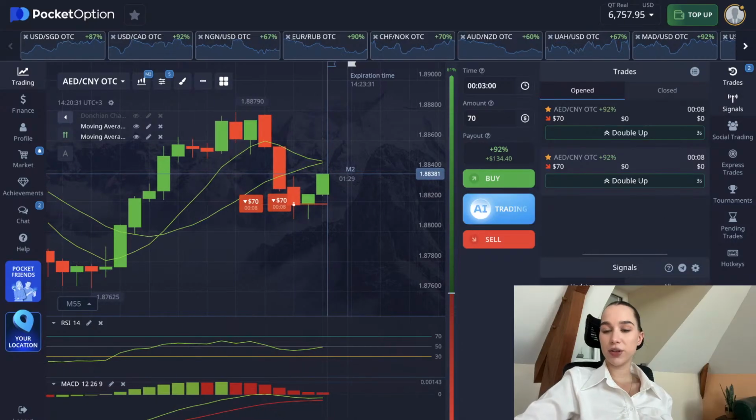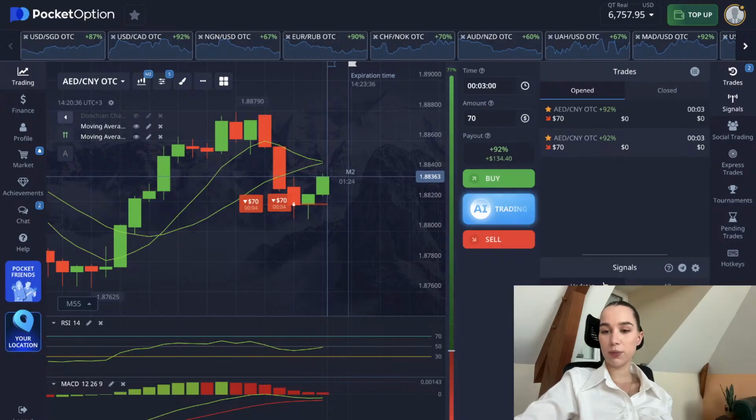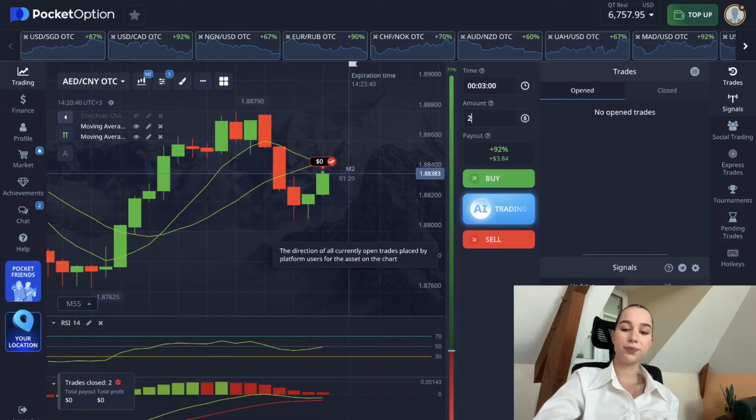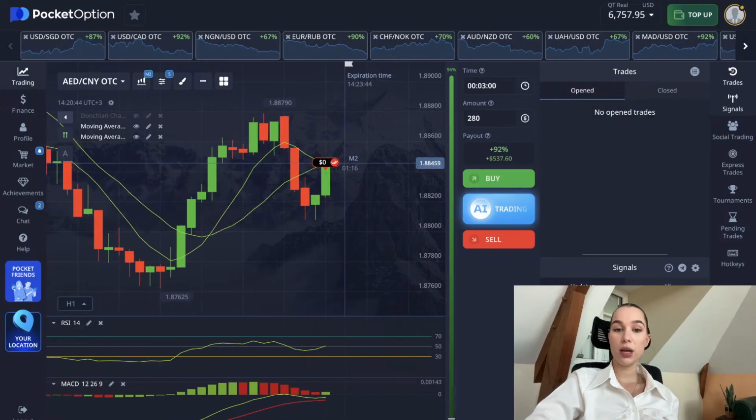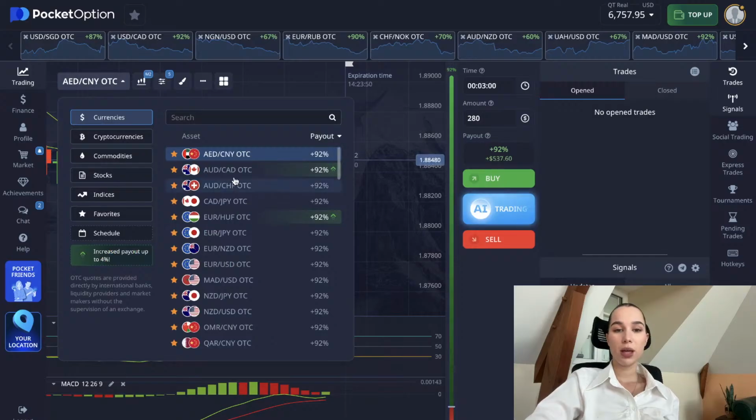I can also check it out here in the signals, what the other people do. Yeah, you see some of the people opened short trades in the upward direction, so that's why we have it. Okay, now it starts moving more and more, because everyone saw that people were opening trades in the upward direction and decided to do the same. But okay.